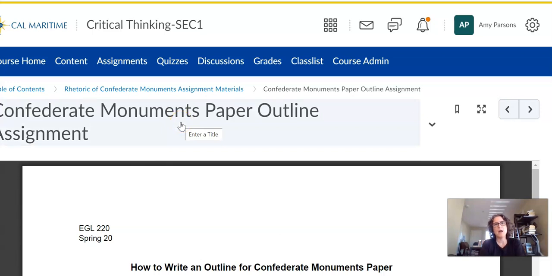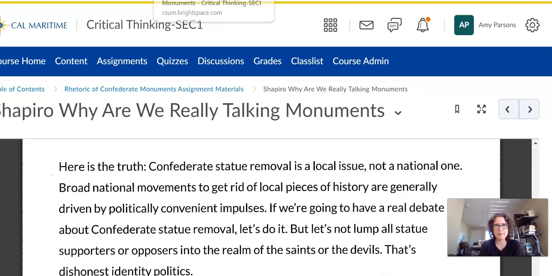Okay, I want to say a couple of things about Shapiro, not too many, because I want to keep this one short, and a couple of things about Zimmer. Again, I really wish we could have talked about these in class, but let me bring up Shapiro. So I think what I want to do here is point out what I see as some strengths and some weaknesses of these two writers.